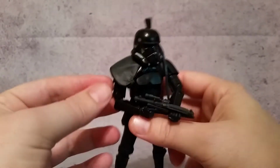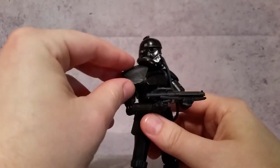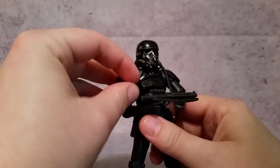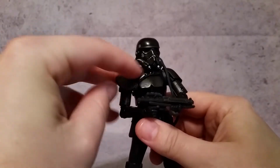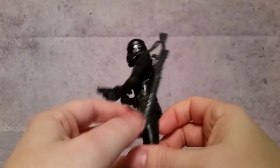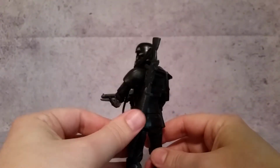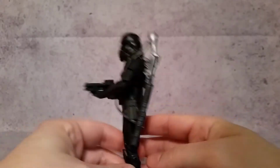Also, I don't know how well it's picking up in the light, but there's that, I'm just going to call it navy, on top of that black, and you can see there's black throughout here, so it's two different colors. And the little belt around here is also that navy color, or at least the pockets are. We'll get into articulation in a minute.